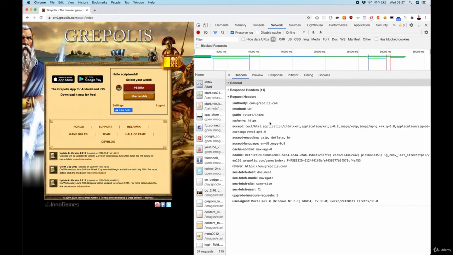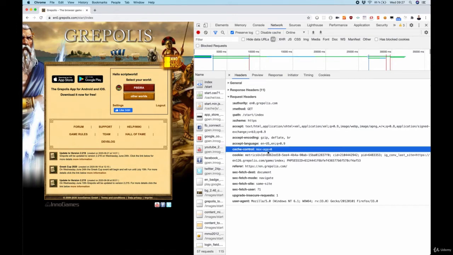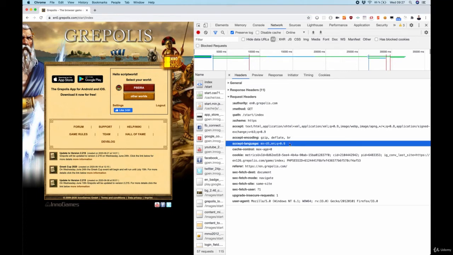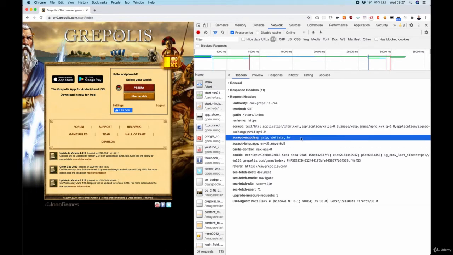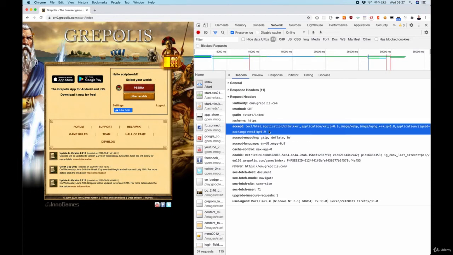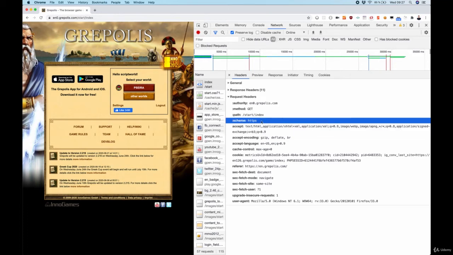The next header we can see here is this Cache-Control max-age equals 0, and it just means that the cache is fresh for 0 seconds. The Accept headers tell the service what kind of language the client speaks. In this case it's a deflated gzip file. We accept some language, and here we can also see we accept responses of type HTML. That is going to be the web page.